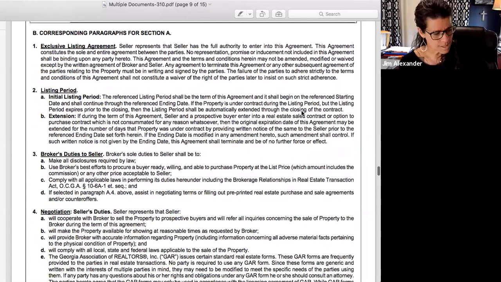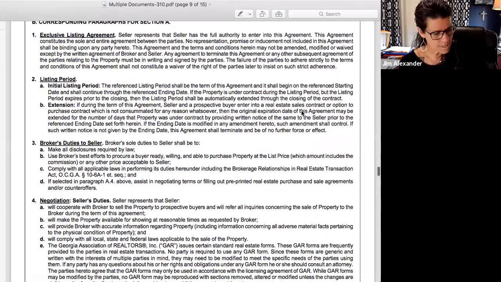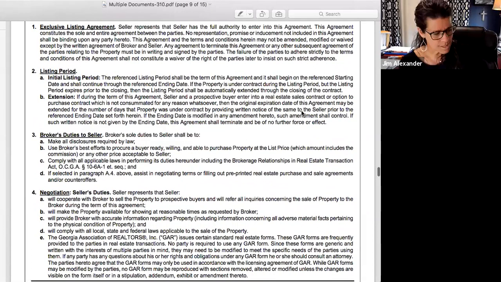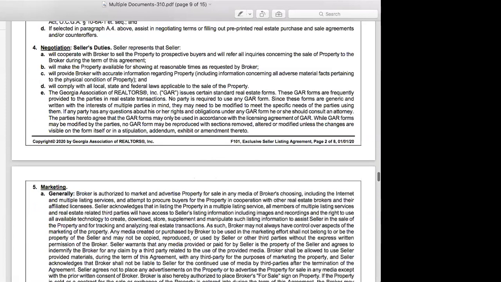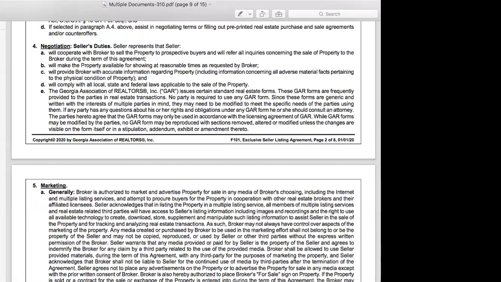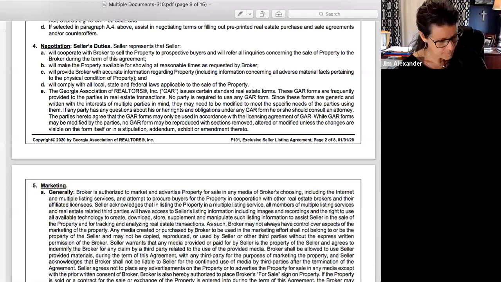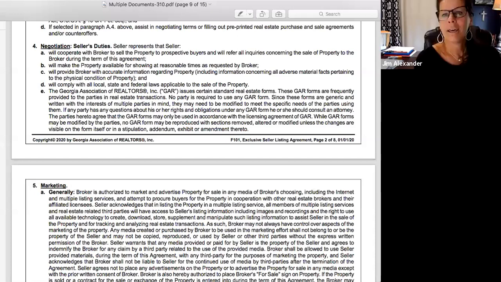Flipping through the rest of this, listing periods are like your buyer brokerage agreement; nothing has changed there. Look at Section 4, negotiations, the seller's duties. You'll go through A, B, C, and D with your sellers, but I always highlight B. I can't tell you how many times agents have called me because their sellers don't want to let people in. Right now is different, this is not normal; I'm talking about a normal market. I don't understand why sellers want to sell but then are bothered when people come into the house. So I highlight it, talk about it briefly, and make a joke about it. It's a reminder: you do want to get your house sold, don't you? So let's make it as easy as possible to get buyers through the front door.